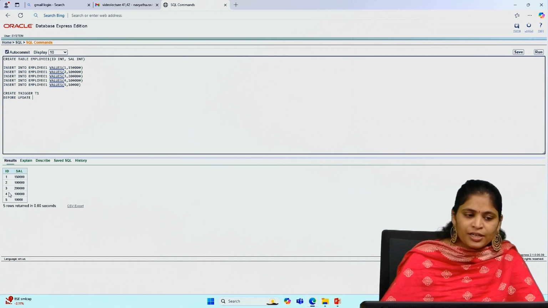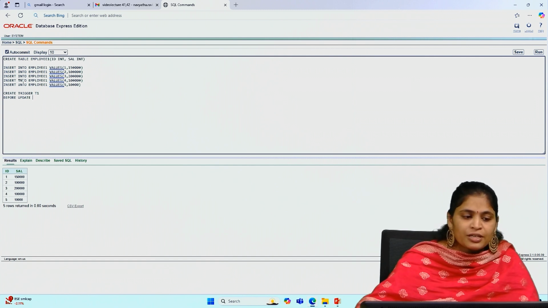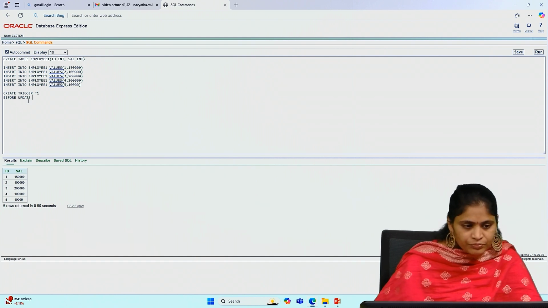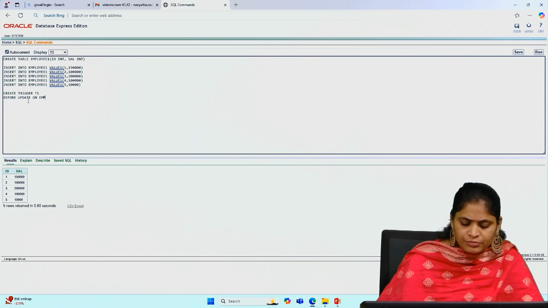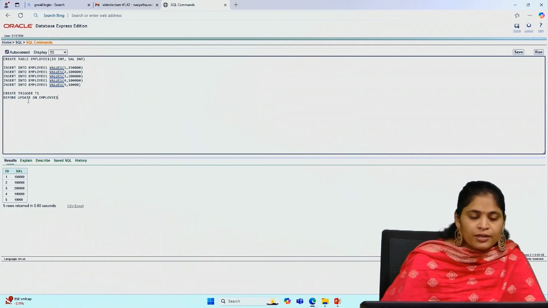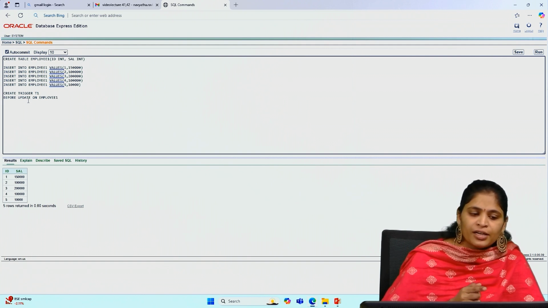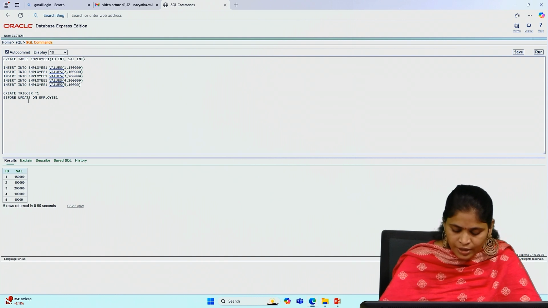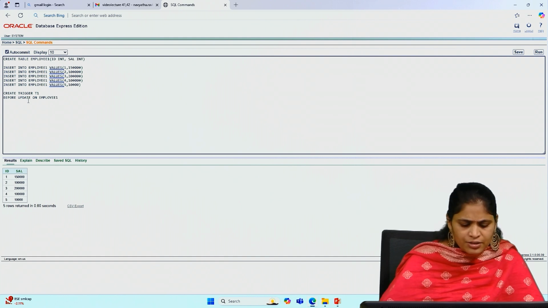Create trigger T1, where T1 is nothing but the trigger name, before update on employee1. For which table are we going to create this trigger? The employee table, so here we represent it as on employee1. And this trigger must be activated for each row.